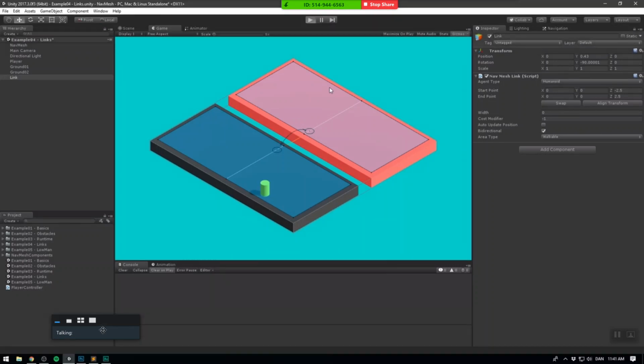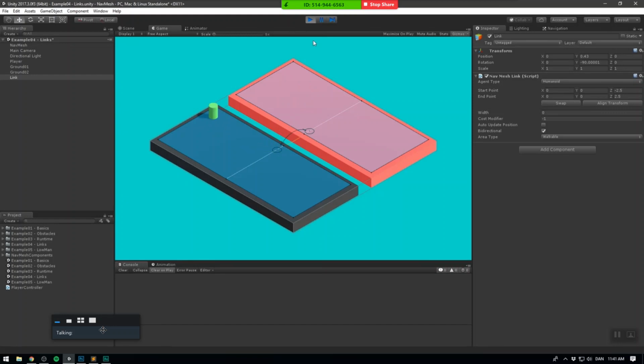And hit play, we can now click on the opposing surface, and our nav mesh will use this link to transition from one to the other. You will notice that if we click over here, our agent has to go through the link in order to reach that position. If you look closely, you can see that the agent speeds up when using the link. This is the agent exhibiting jump-like behavior. When creating a nav mesh link, we aren't creating a surface. Instead, think of it more like a teleporter, where when we meet the start of the link, it will simply quickly move the agent to the other side of the link.